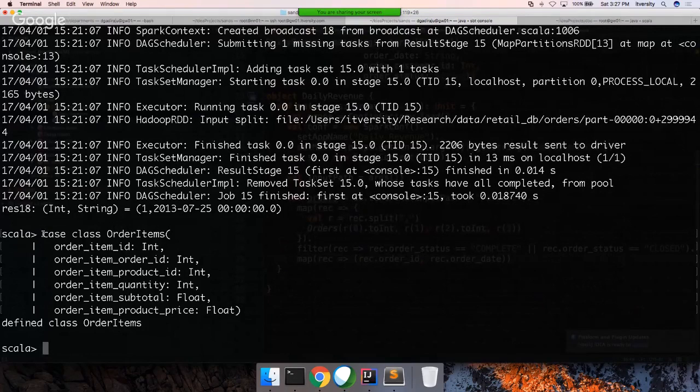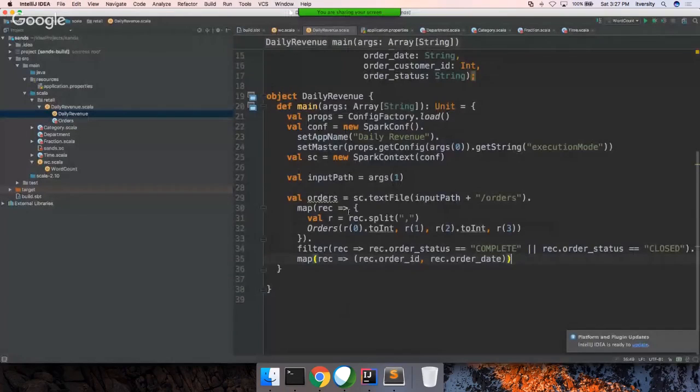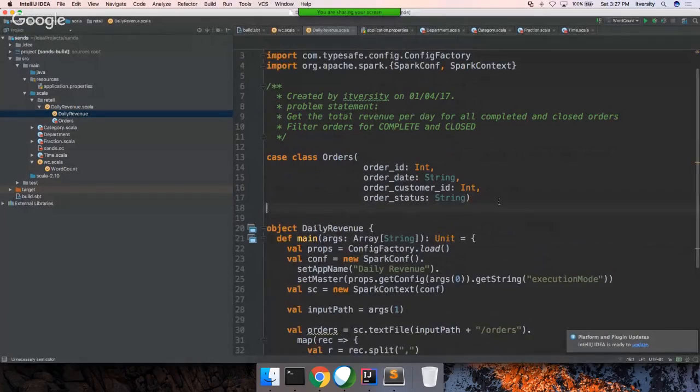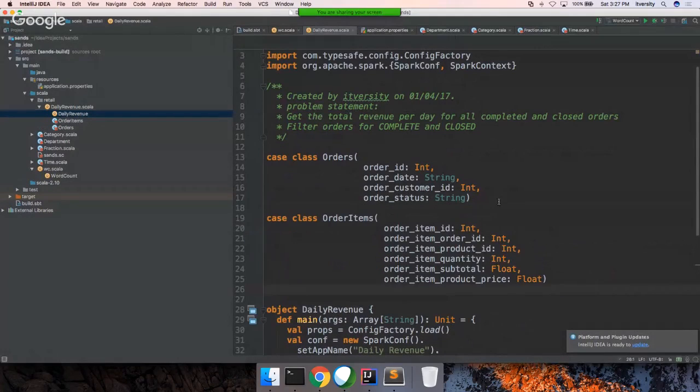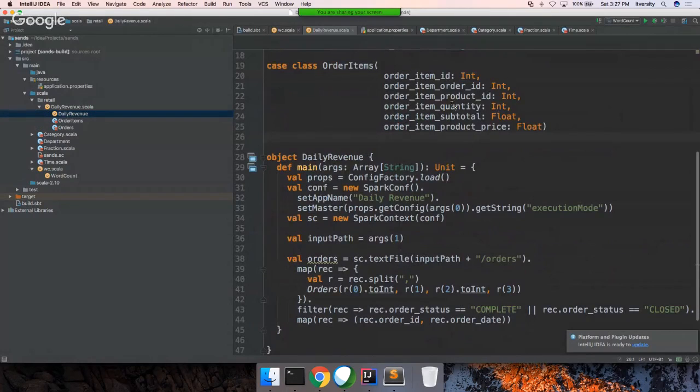Again, this is not the only way you can do it. It's up to you. In this case, I'm just demonstrating using case classes. You can also process them as strings, similar to any scripting language. So now we have the case class for order items also, which has 6 fields.